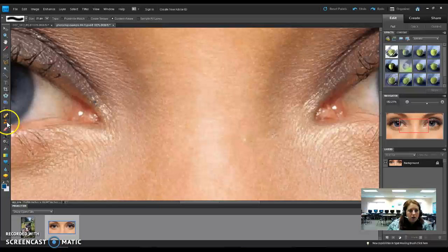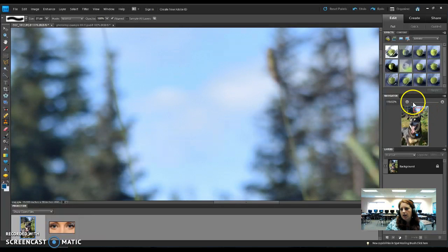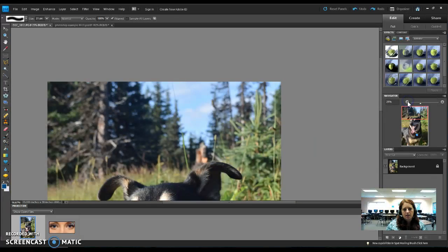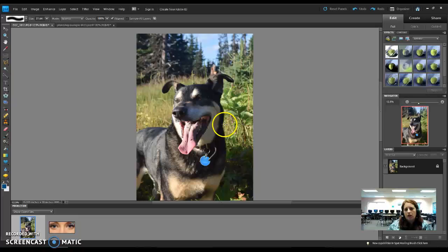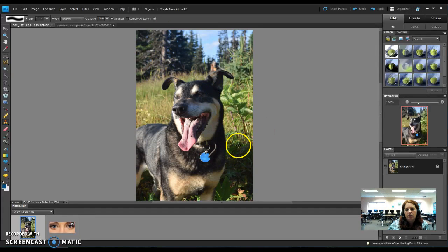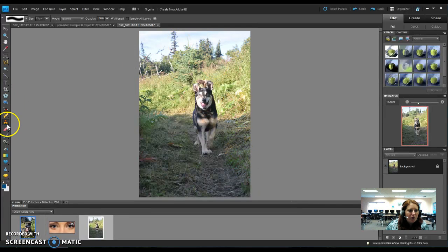The next thing that we're going to go through is the clone, and this is where I want to come into this picture. So let's Control Z in this picture, get rid of all of that, and say you want to clone this tree back here. This isn't a very good picture. Maybe I'm going to go pause and find a different one. Look at that movie magic. So let's do that clone feature.